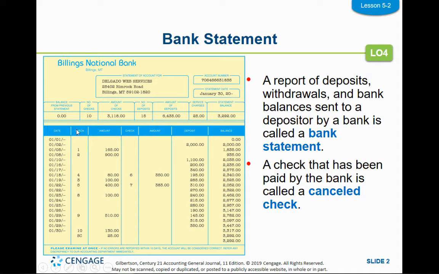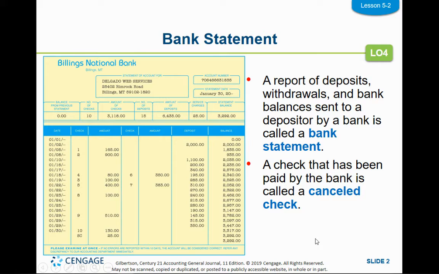These are the dates. These are the check numbers and the amounts that go with them. And there are two different columns here. Not all bank statements will look like this one, but this is the one that the book uses. And then this column is for deposits. So each line goes across, and on some of these lines, you have two checks that come out and a deposit that goes in. And so it figures that new balance. And so that's what the bank statement is.